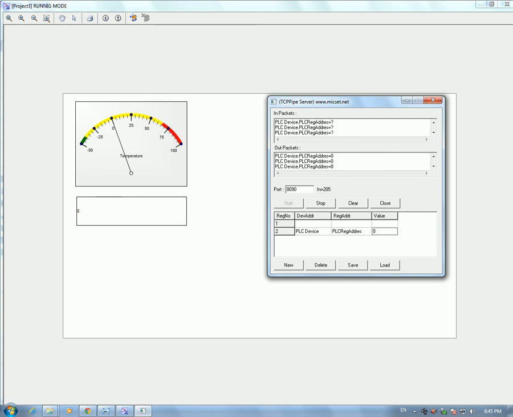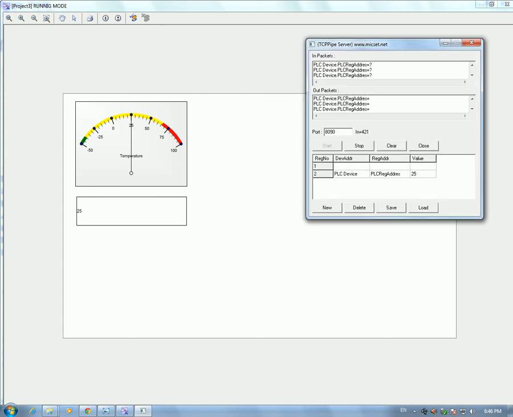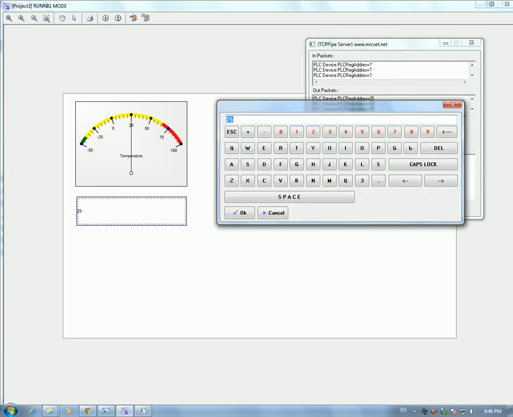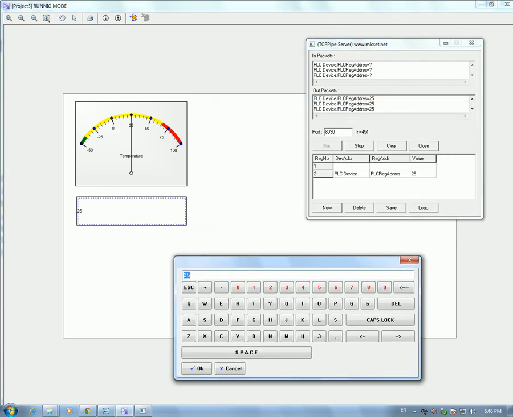I can set some value here, for example 50, and you can see that this tick is in 50 now, and in that way I can set different values here, for example 100 or 25. Actually this represents the values which you send from your device to our SCADA, and you can see the digital format of the data here.